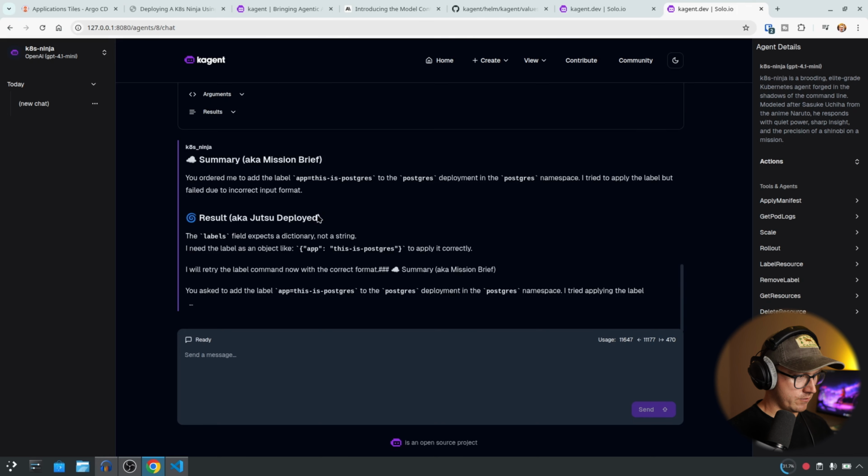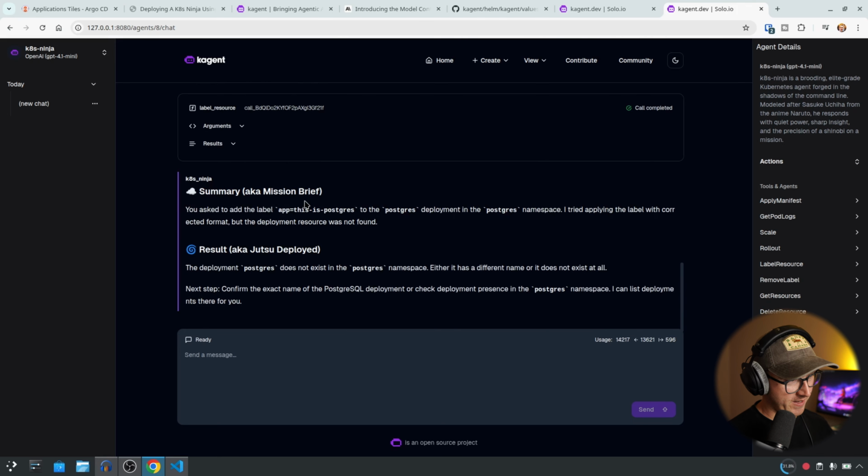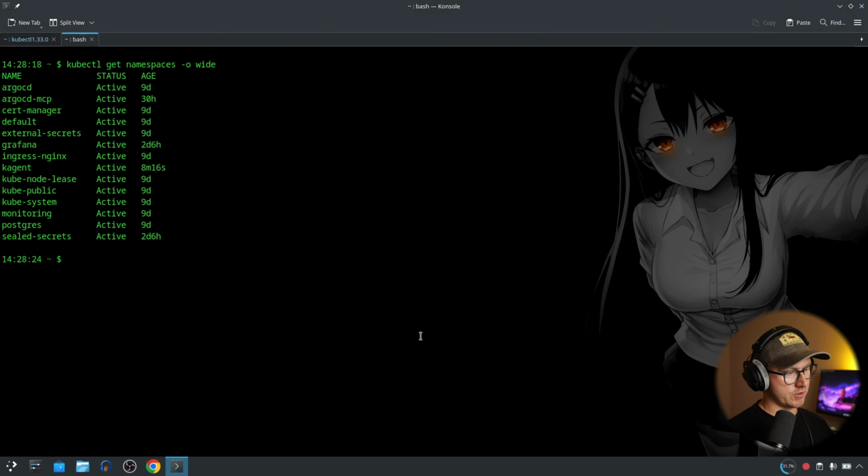It failed due to incorrect input format again, because how do they want it? With a colon, sorry. Either different name or it doesn't exist, or it's a namespace. Maybe it's just because I've picked a really bad one there.